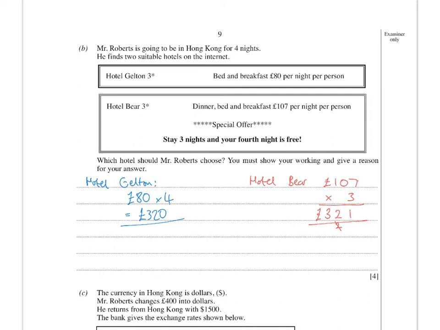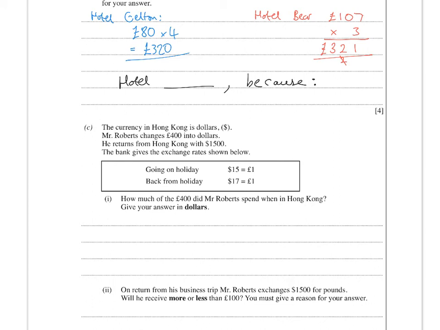But this one, for £1 more, you get dinner, bed and breakfast for £107, whereas this one was just bed and breakfast. It's really up to you. It's your hotel, and then you just have to give a valid reason. So it's whichever one you think is better. Personally, I would say go to that one there. It's cheaper, and then go out and see some of the culture in Hong Kong. It'd be wicked, rather than having to stay in the same hotel for the next 4 nights. But it's up to you. It's your choice.